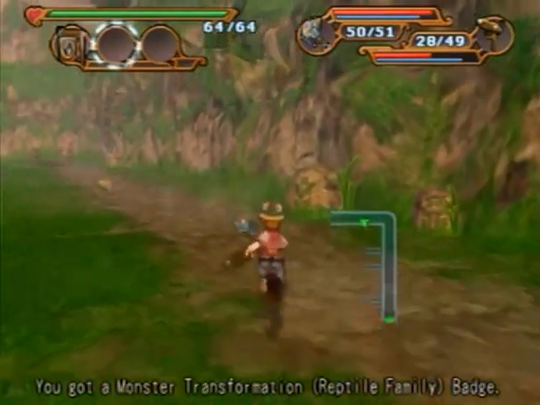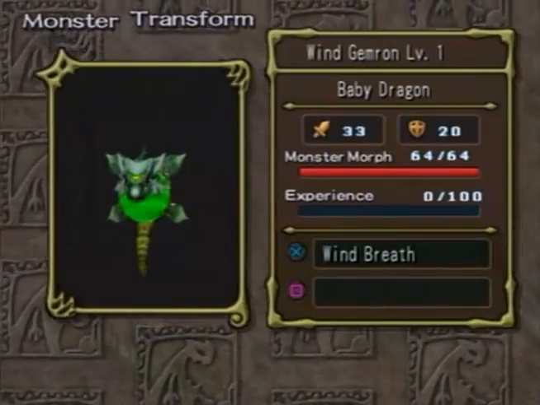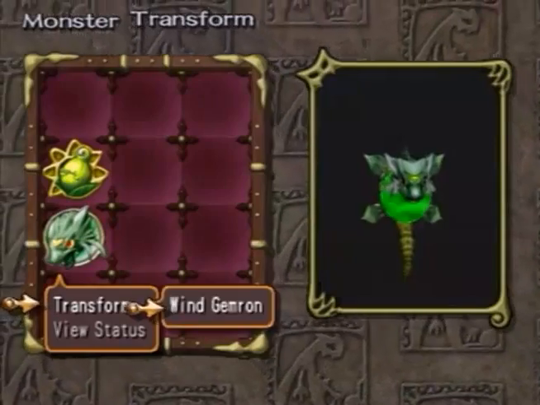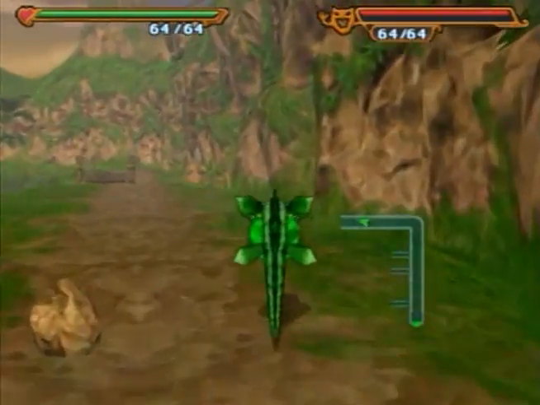Hey, look at that. Reptile family badge. This is the best badge in the game, because it actually has decent stats. Oh, that's nice. If you remember, the Himara had like 4 attack and 9 defense or something. It's also really fast, and it moves fast.